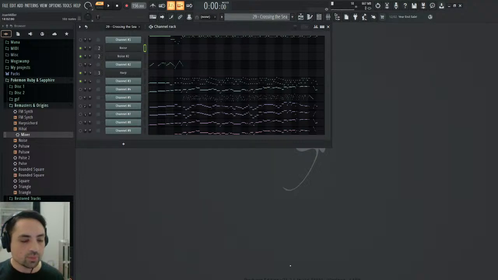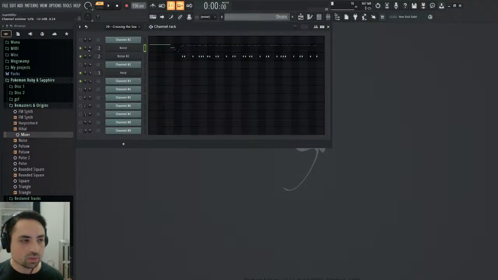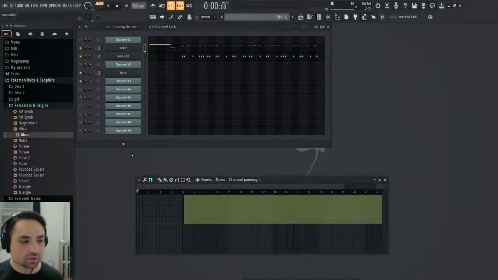But I do want to make sure that the panning is right because the noise tends to be kind of an outlier. Okay, so it goes into the right channel. That's consistent with what I have. Nice.